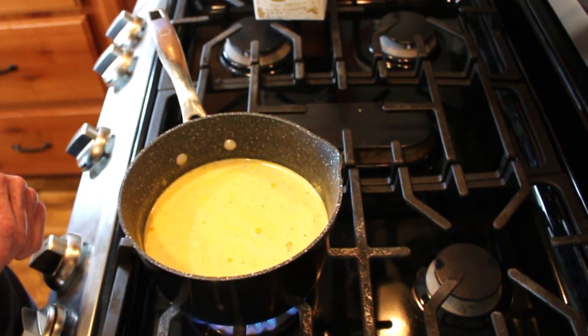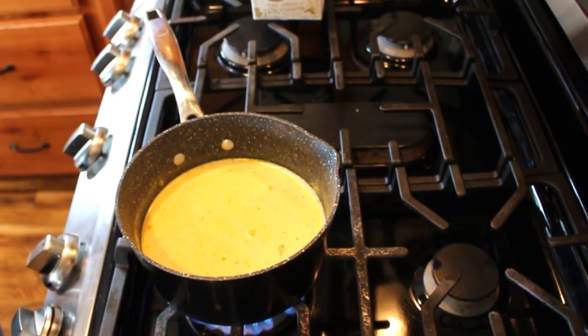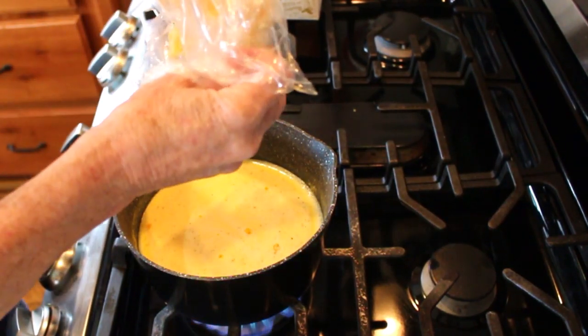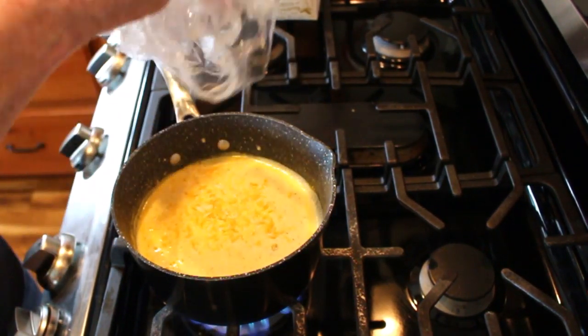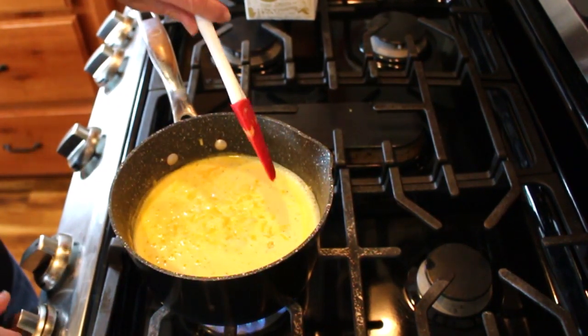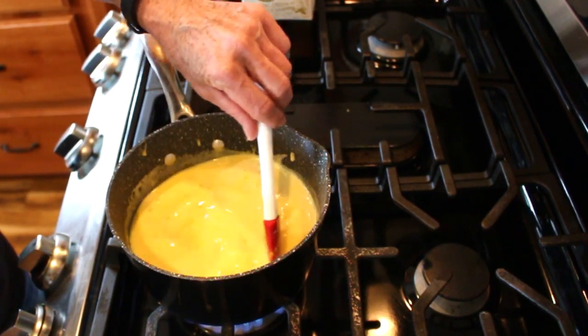Wow, it's already delicious. I'm gonna add the Thrive Colby Jack cheese that I refreshed earlier today. That's going in. And it's coming up to a little bit of a simmer here. I want to just let it simmer until it thickens up. I'll bring you back when it's thickened up a little bit.